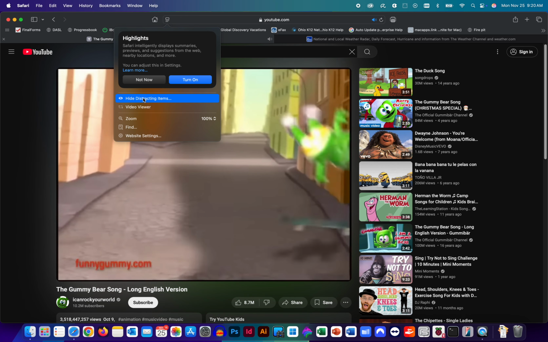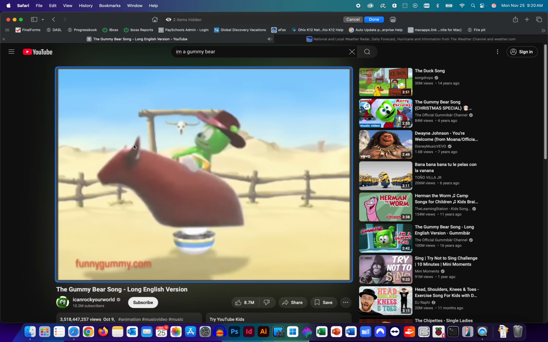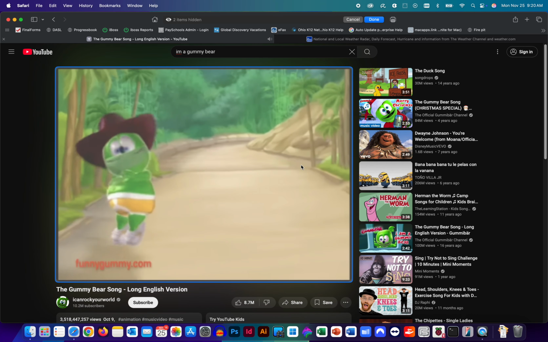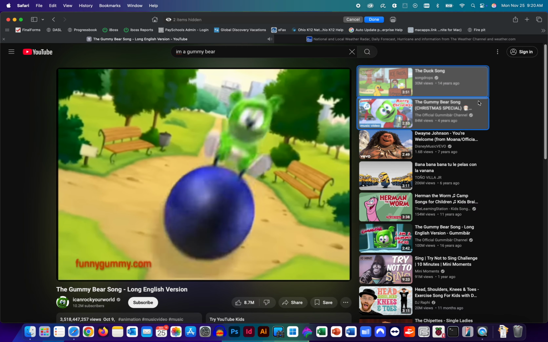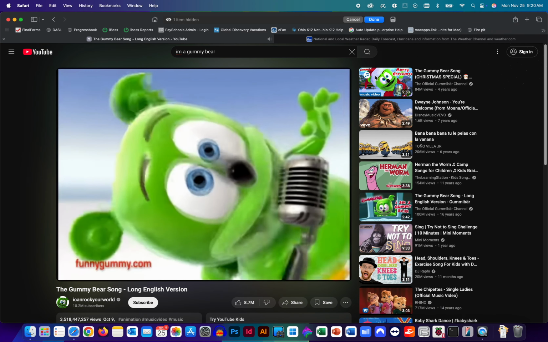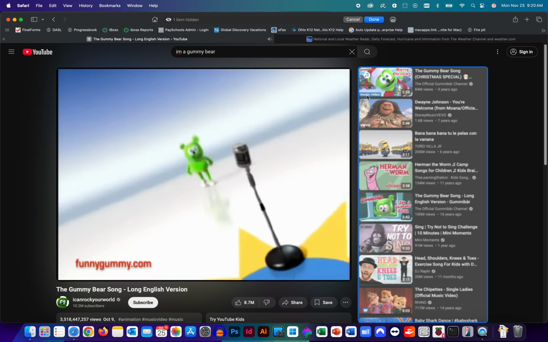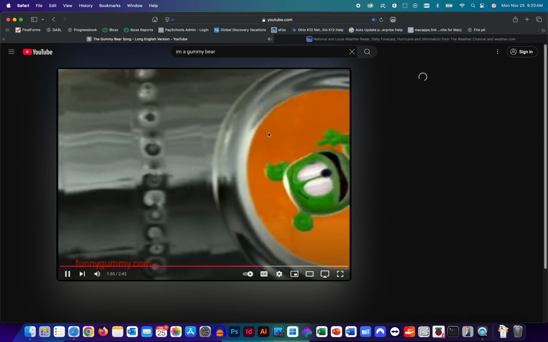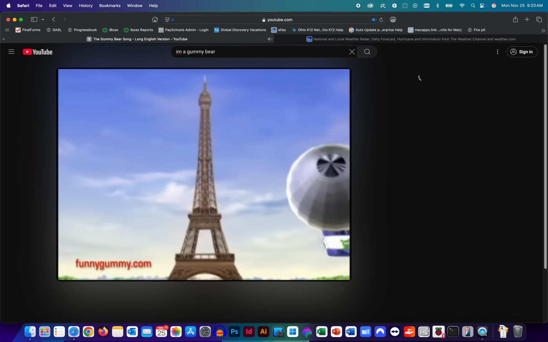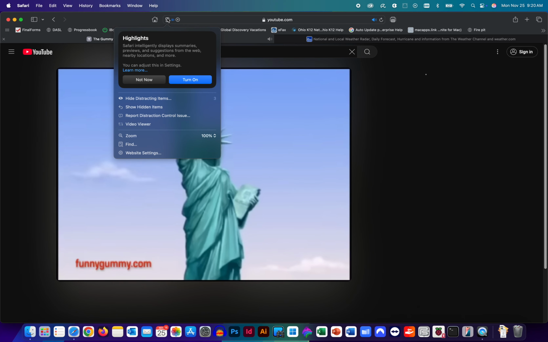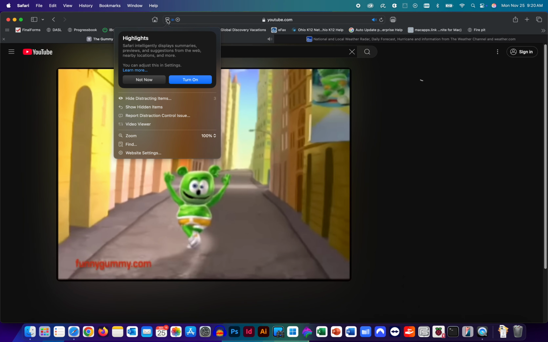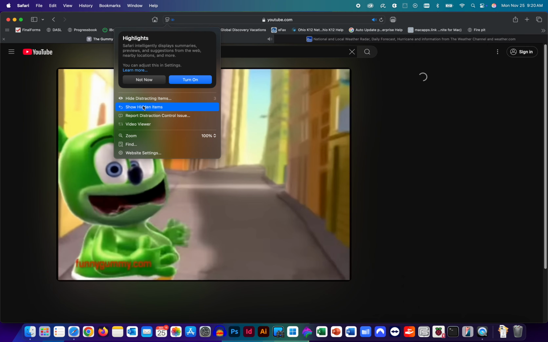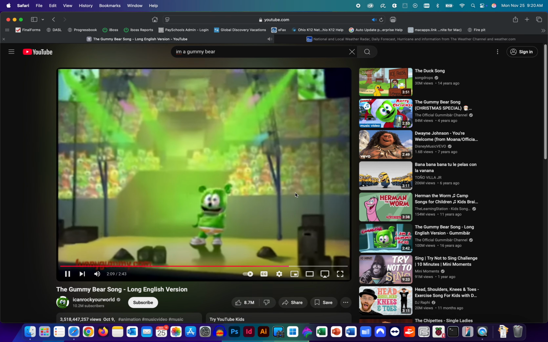One is Hide Distracting Items. If I click this, this makes my cursor a selector. So I can click on anything I don't want, right? So I can click on one of these, for instance, and it disappears. If I click a second time, notice it disappears everything. That whole box is gone. The whole comments are gone. Now I can just see what I want. Okay, I can click Done, and those stay gone. If I want to see them again, I can just click back on that same little option here, go down to Show Hidden Items, and tell it to show it, and everything returns.